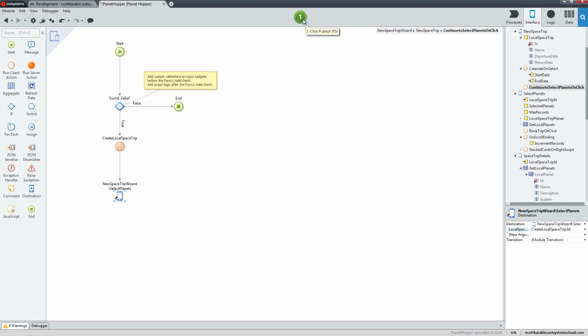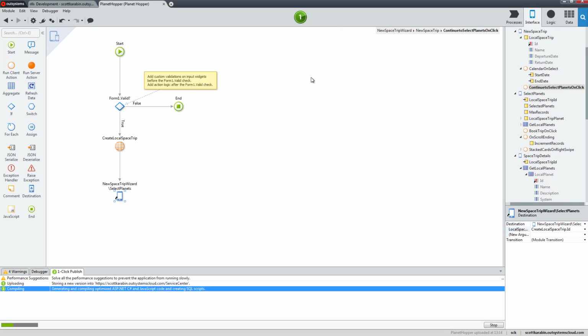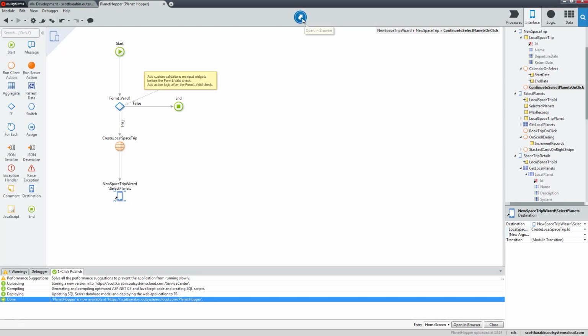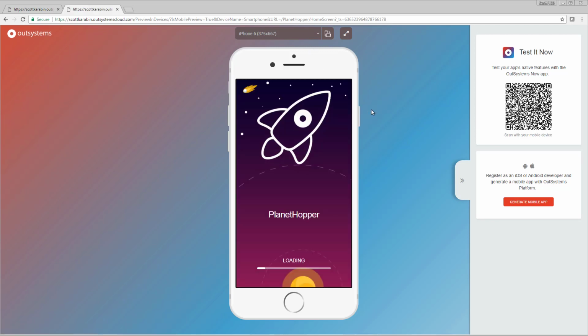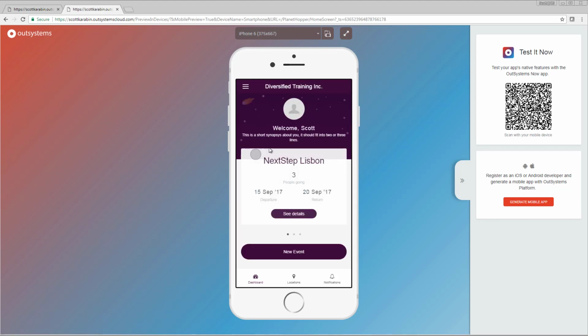So let's click the one-click publish button. And we'll go to the browser and test it out in the emulator. So the app's been updated. We are now inside of our app, and we can go ahead and create a new event.